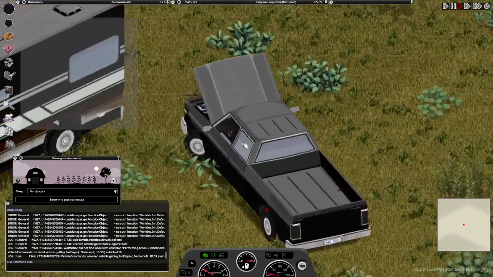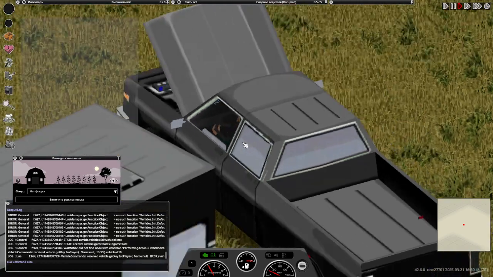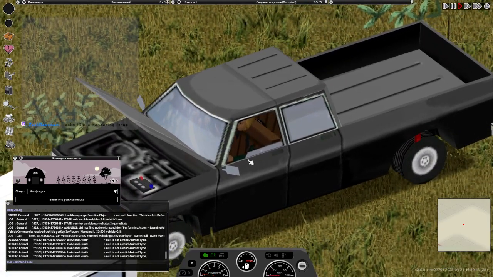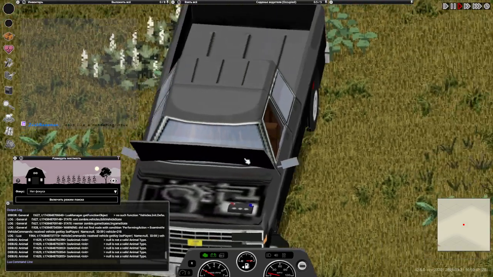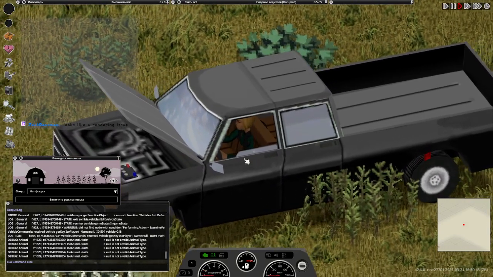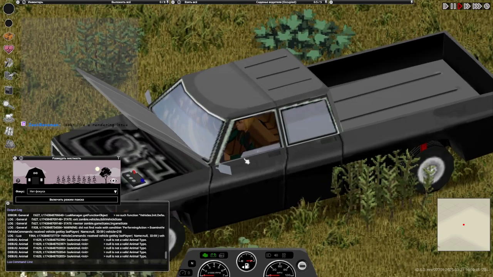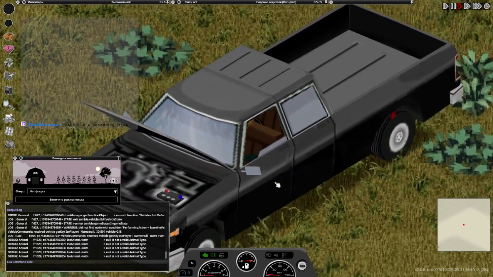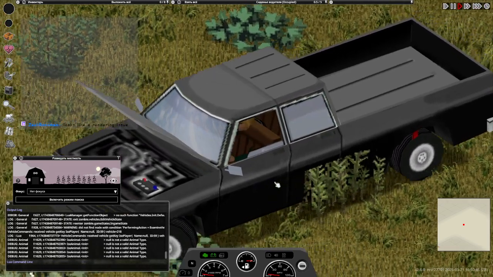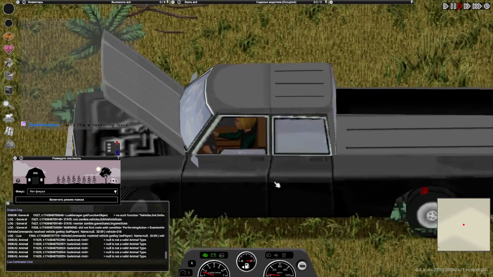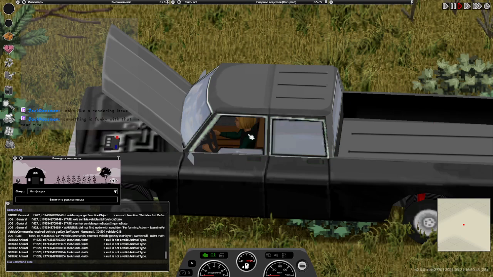So is there something wrong with the seats still? Or is that some depth fighting here going on? From this side, yeah.